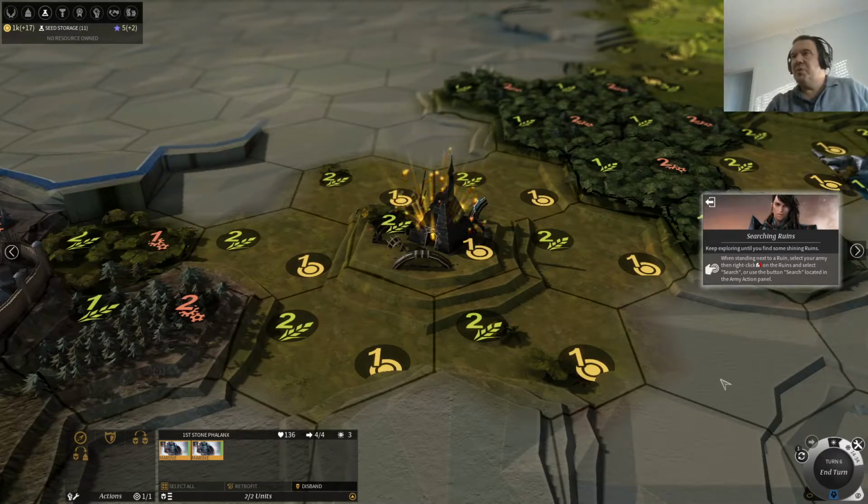Ruins that are shining can be searched. Standing next to a ruin, select your army, then right click on the ruin to select search, and use the button search located in the army action panel.